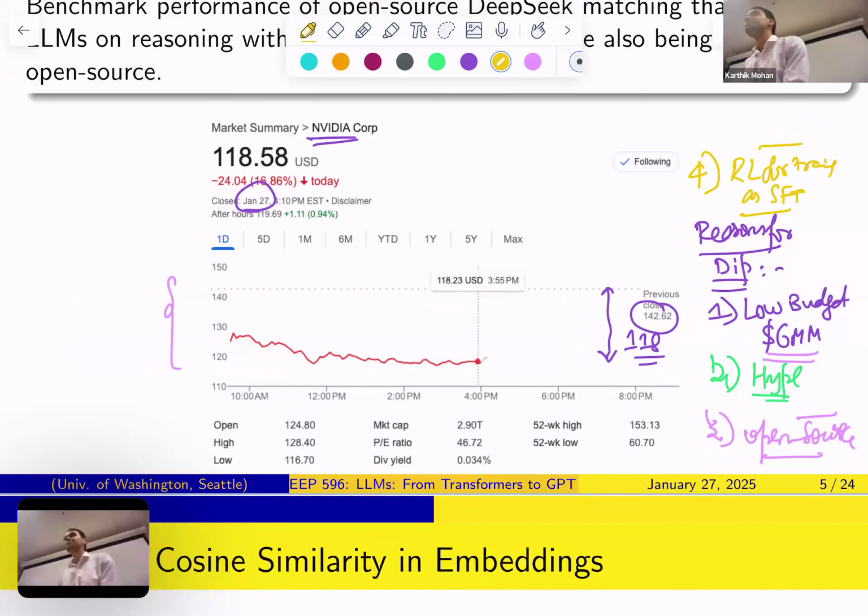But I think the $6 million is only for the RL stage, not for the pre-training stage. Because in my field, I saw the technical report. They do the pre-training to get the DeepSeek R1 base model, and they do the RL training to get the R1-Zero model. And after this, they do some high quality data supervised fine tuning to get the DeepSeek R1 model, and that's how they compare to the O1 model.